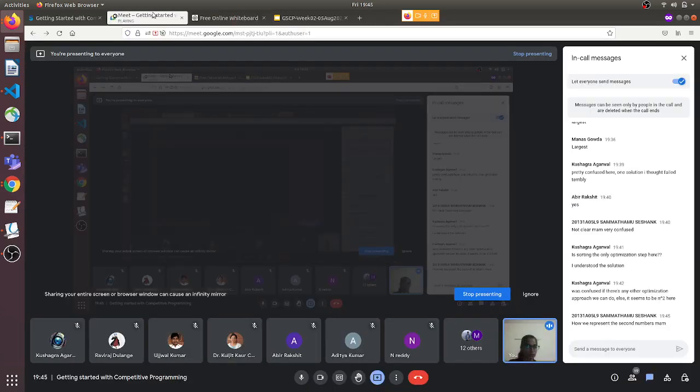Now I'm going to check if there are any approaches. Was confused, is there any other optimization approach, else it seems to be n square here. Why is it n square? I thought n square because we are doing it for every number and we are checking in the remaining.